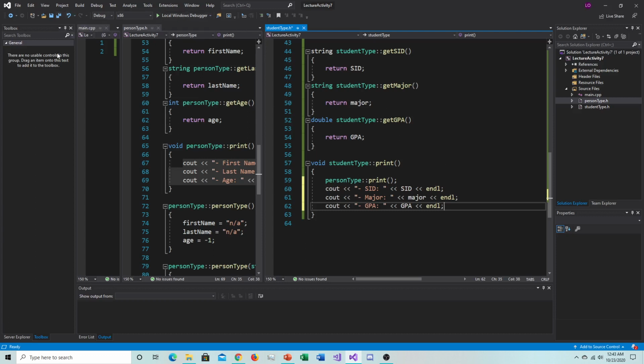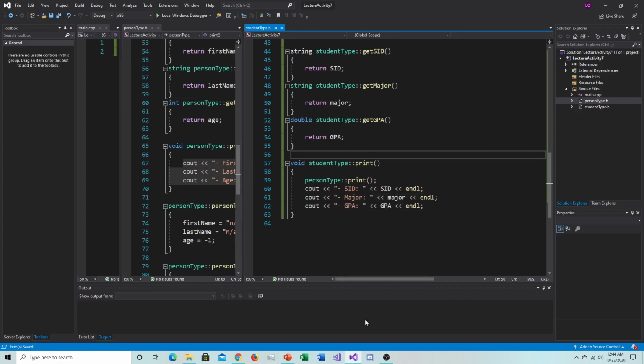So you can see two save buttons on the ribbon here, right? One is this single save button. The other one is these two save buttons stacked on top of each other. This save button saves the file that your pointer is currently on, and this double save button saves all the files. I just thought I'd share that with you because we're working with multiple files now. So yeah, this finalizes the print function for student type.